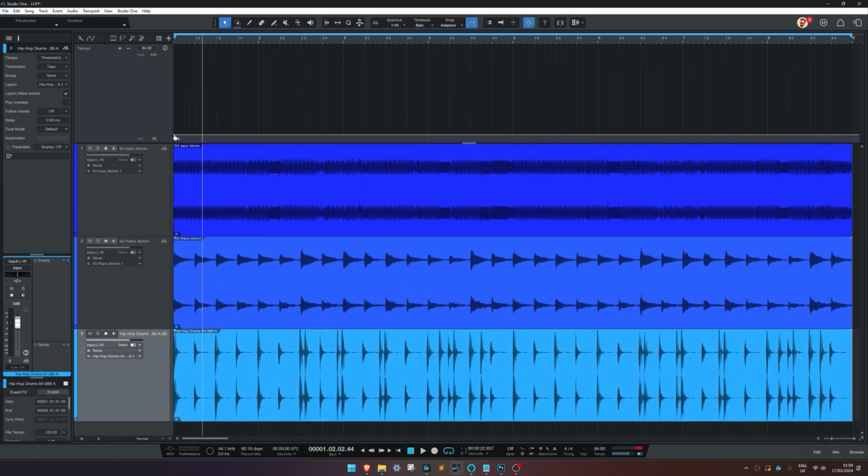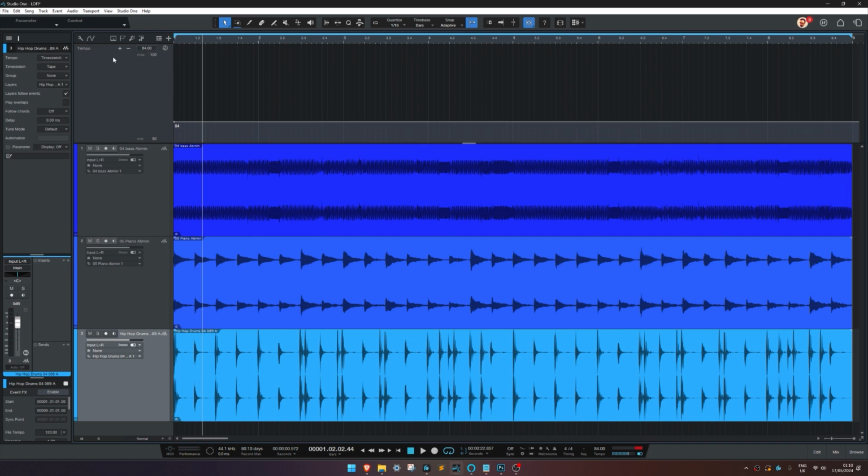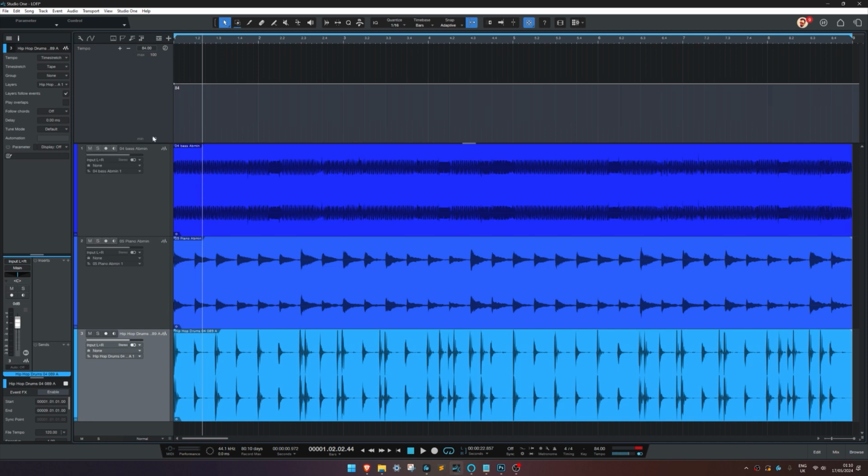And what we can see here is that the tempo track is sat at 84 BPM, but we've got a max of 145. So we can click this and type in a new value. I like to sit around about 100 for this kind of tempo, and we'll put 60 at the bottom, and this will just give us a little bit of space either side, making sure that that line is center. You don't need to do this, but I find that it's just a little bit easier visually.